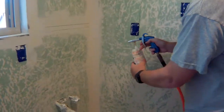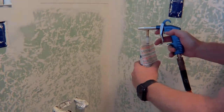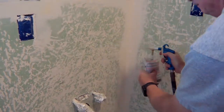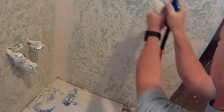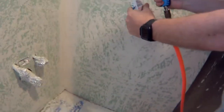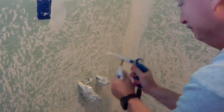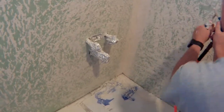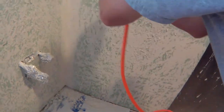Remember, squeeze the trigger, then start squeezing the pouch. So you get your airflow and then the product comes out. Now you got to keep moving back and forth. Eventually you'll see that I kind of switch to a pattern that goes round and round. And to empty this bag out takes less than 2 minutes. Remember to just keep moving and squeezing. The harder you squeeze, the heavier it's going to be, the more product comes out. So you just have to decide how thick you want the knockdown texture to be.